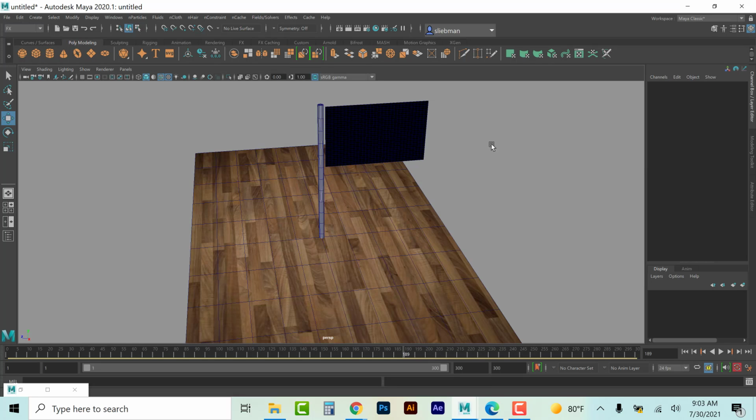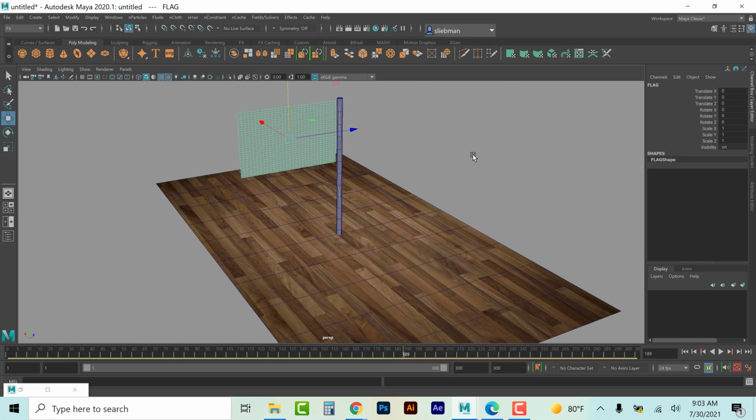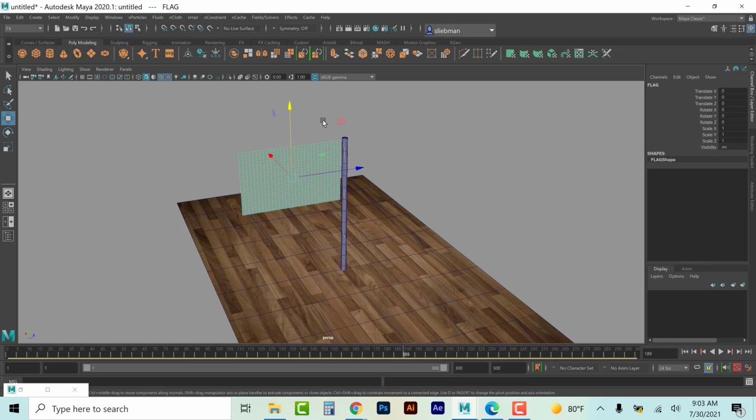Okay? Now, let's get this flag loaded up on here. Maybe I'll do it that way right there. Okay? So let's get this flag loaded on. Now, this is sometimes really important here, is to put the texture on before we deform it. Think about it. What's going to be easier to texture? Something that's already in a perfect plane, like it was when it was probably made, right? Because when they manufacture this, the cloth is flat, as opposed to modeling and texturing it once it's already deformed and shaped and everything.